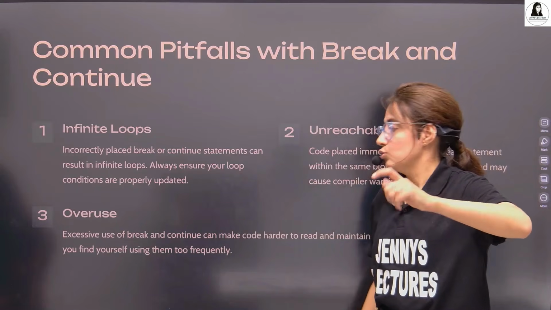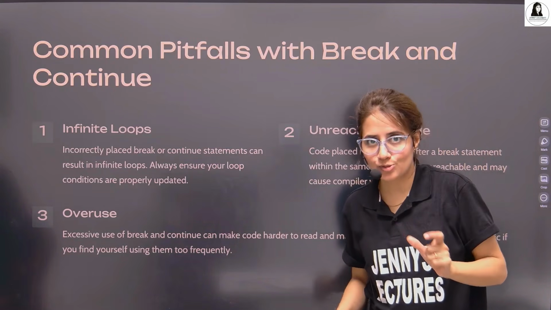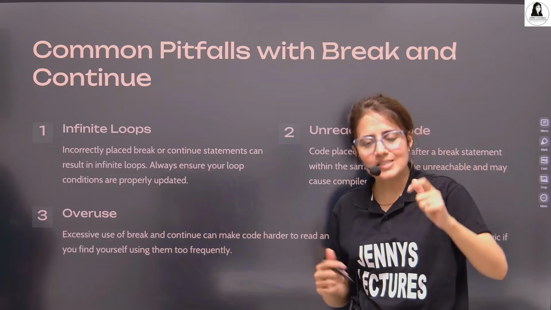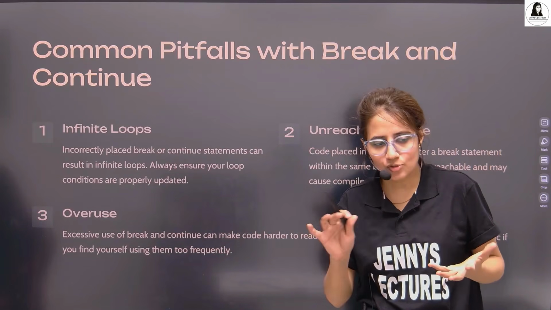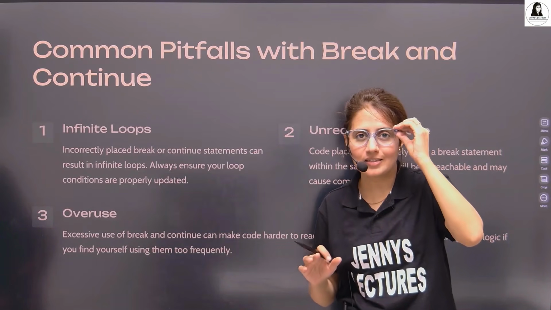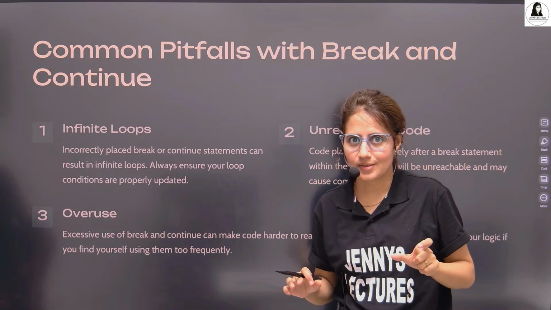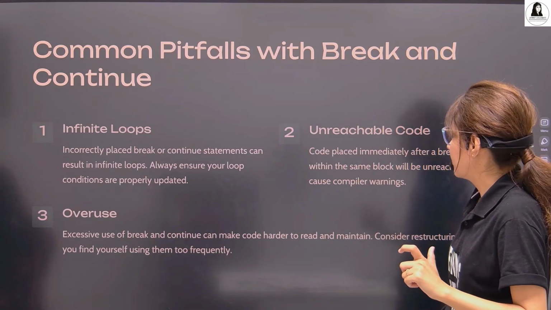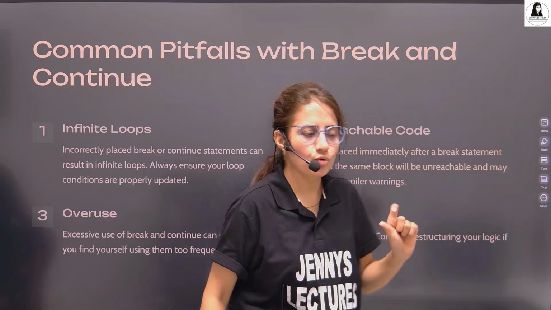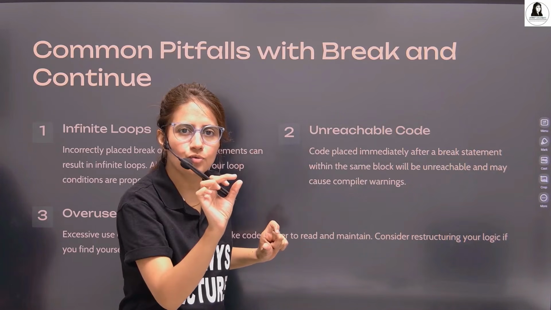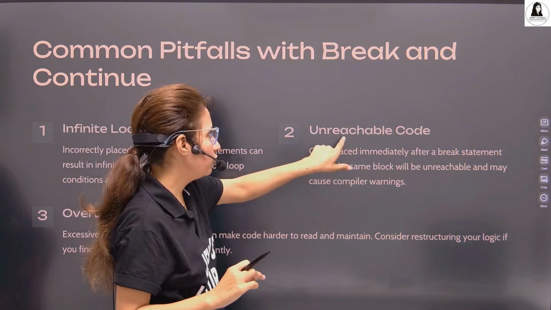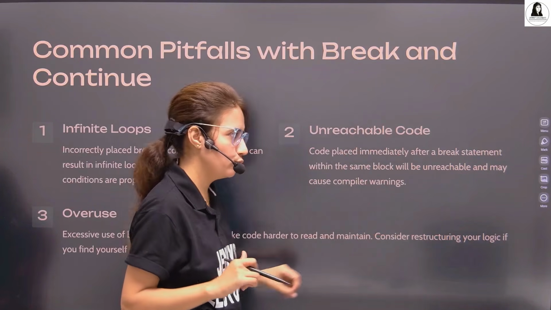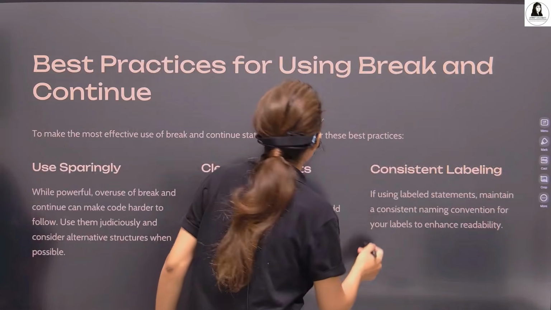An infinite loop can occur, so you have to properly place your break and continue statements to avoid infinite loops. Do not excessively use break and continue, otherwise the code would be very complex and you will not get the working of the code, right? So don't overuse these things. And unreachable code, that I have told you: whatever you write just after break and continue, those statements would be unreachable, so you will get some kind of error. This thing also you need to take care of, right?